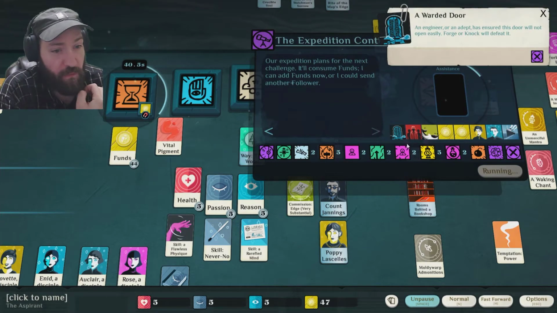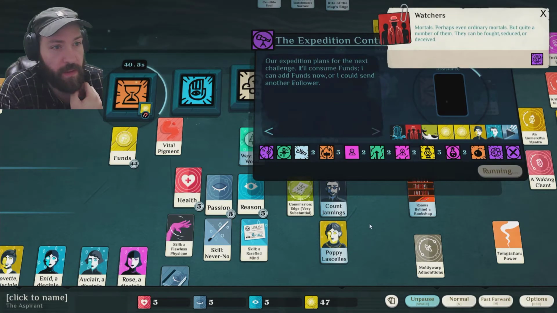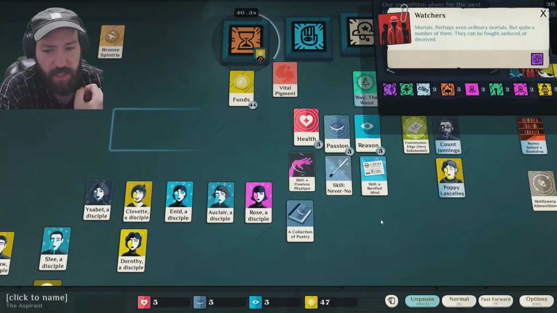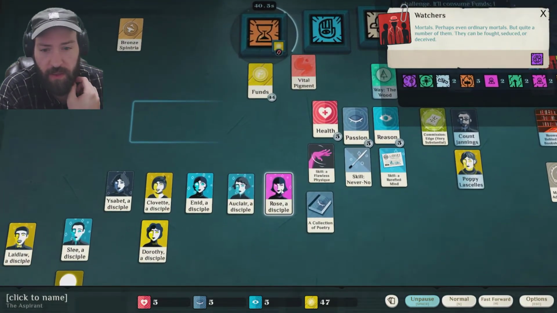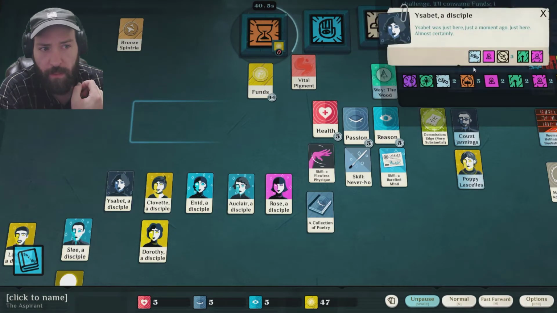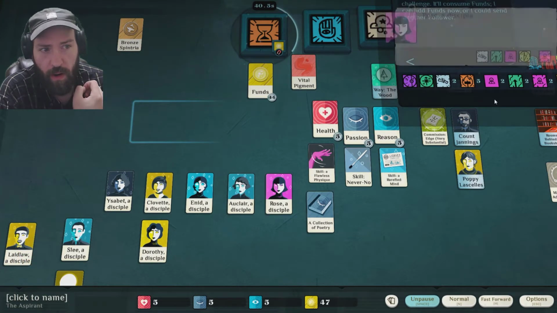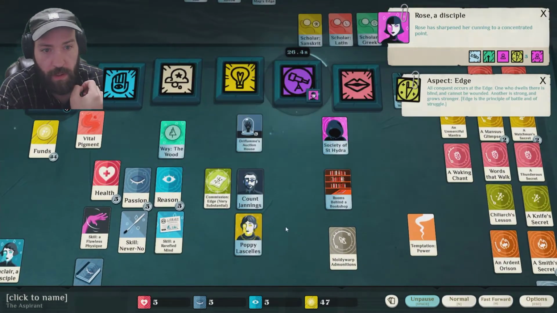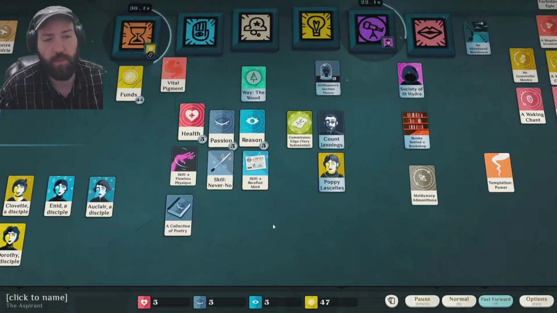Forge or knock. Okay, I have forge. And then I think I'm gonna need four watchers. I just need fought, seduced, or deceived. So yeah, it means I can use anyone with moth or edge, which I'll use edge.